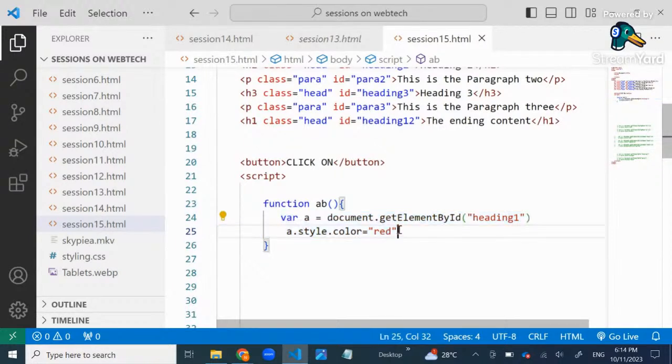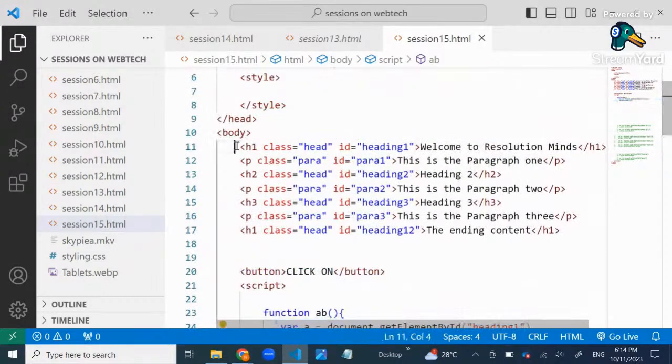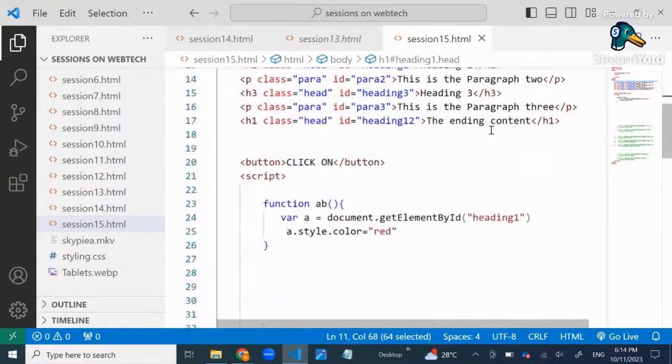So what can I do? This is how we write a function. What you just need is to put a color for the heading, that is what we are aiming for. For this h1, I want to put a color. So I will write the code for that and put it inside the function block.